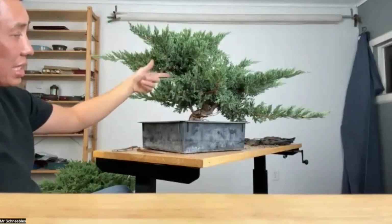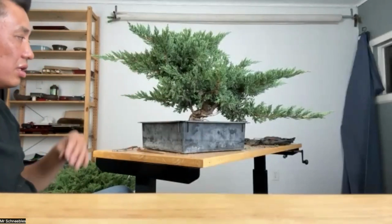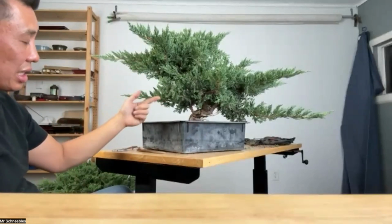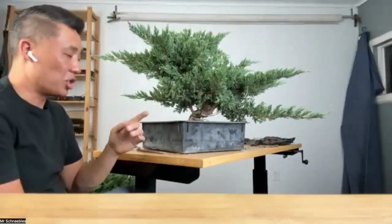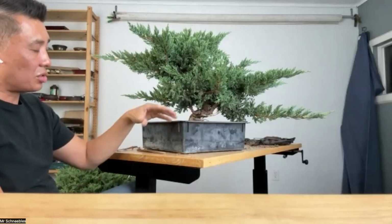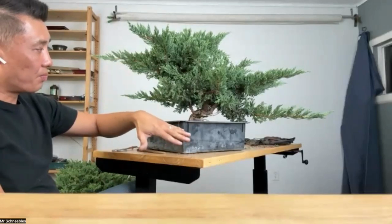But the only way for you guys to get there is kind of every season to go in there, cut, evaluate the tree, and it'll change too. Some trees, like that first one I showed you, originally I thought it was going to be an informal upright, but I really didn't like that straight part. So then I decided to change the design to the semi-cascade, and then started focusing all my efforts there.